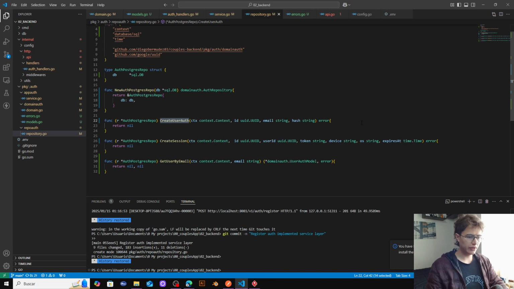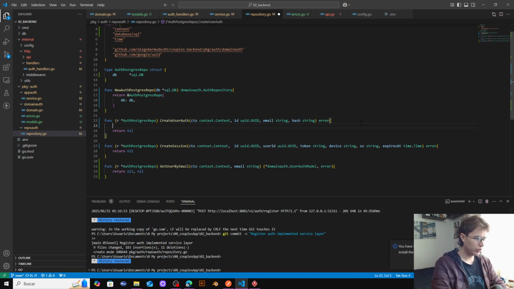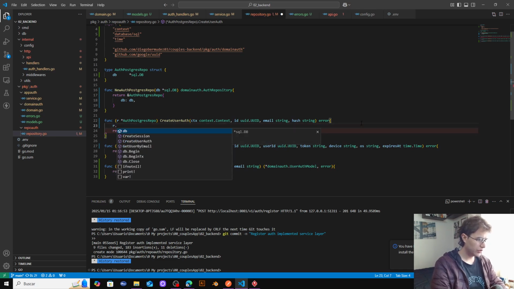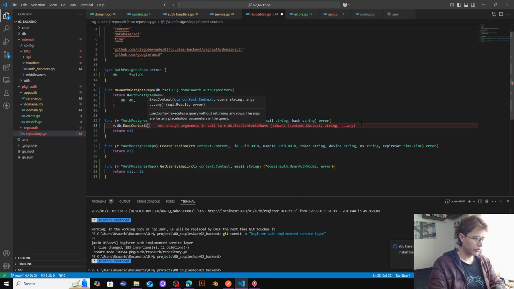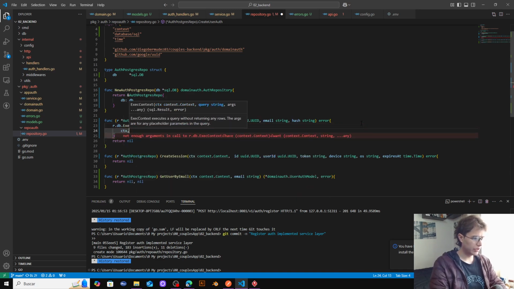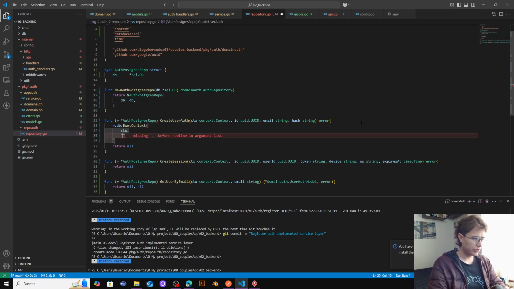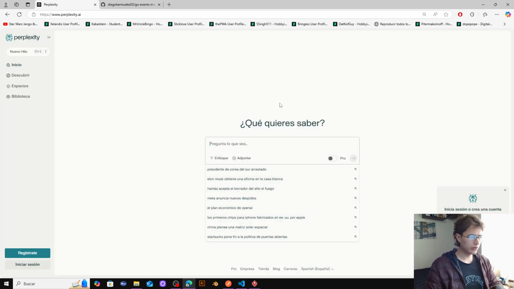So first, let's do the create user out. For that, we have to do something like r.db.ExecContext, because I want to pass the context, ctx, then the query will be something like... how is it, the multiple lines string interpolation?